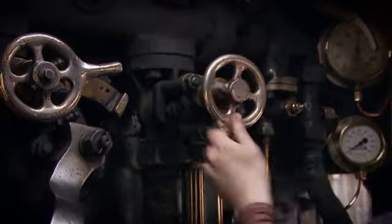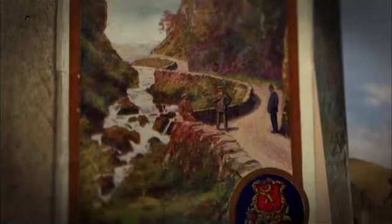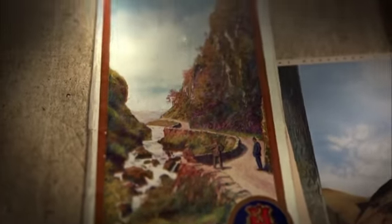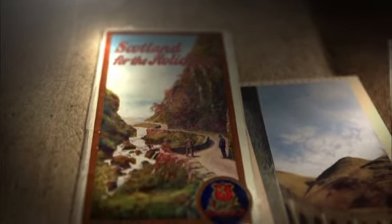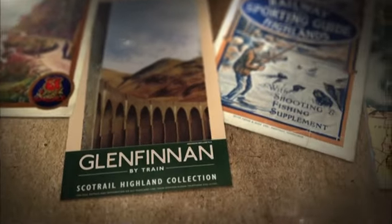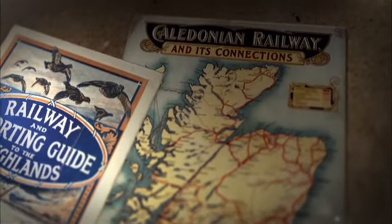And what they wanted to see was that version of the real Scotland. Railways promoted themselves heavily in newspapers, magazines and posters. Images of dramatic landscapes, mountains and tranquil lochs offered the prospect of a quick getaway, an intoxicating idea for work-weary Victorians toiling in the big cities of the south. And to help them on their way, railway companies produced a variety of lineside guides, pointing out sites of interest along the route.